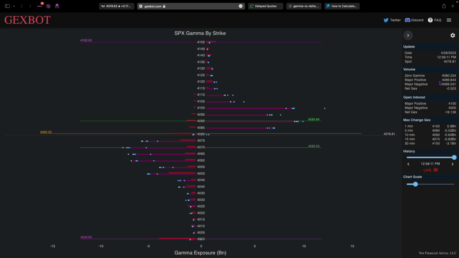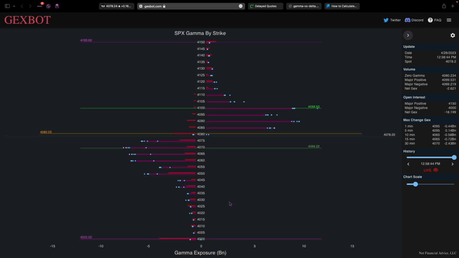Zero gamma is essentially, let's say I start at the bottom of the chain and work my way up. I add this strike to this strike to this strike, going all the way up. These are all negative, so it's some negative number, negative number, negative number. Then I move up here and get positive numbers. It's basically trying to find the flip point, or the balance point, where all of the positive is offsetting all of the negative. That's zero gamma, or zero gamma by volume.